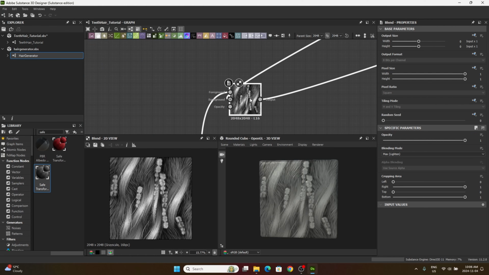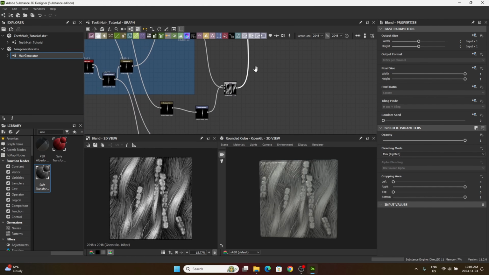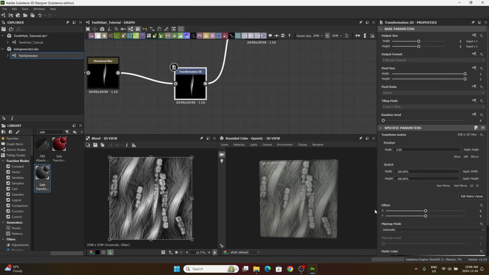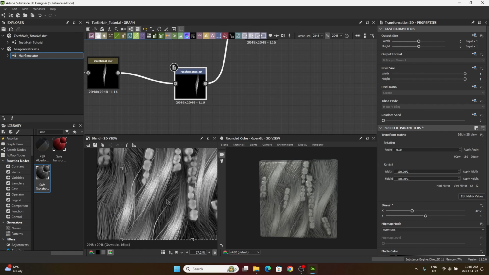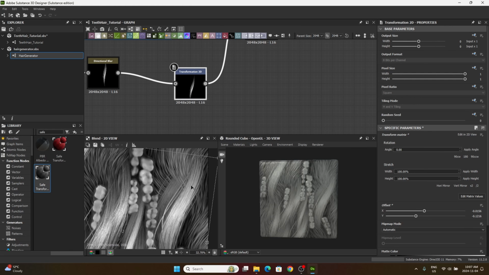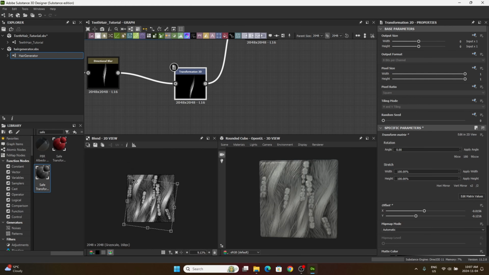Now with my blend selected, I'll click once on my 2D transform, and move this new hair strand around and see where I think it looks best, or where I think I could use one. I feel like I could use one maybe right here, possibly. So I'm just going to rotate that. Maybe even scale it up a bit.